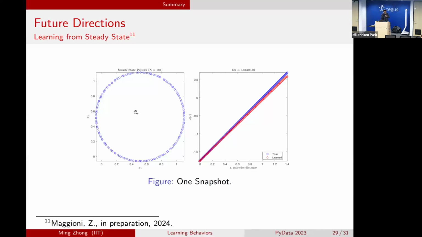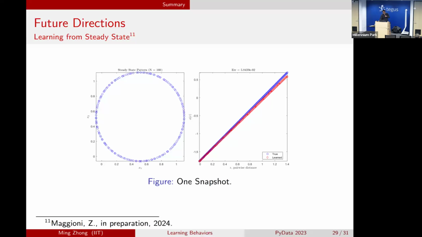Okay, what I'm showing here is a settled down system. Everything is already settled down to a steady state. I only have one picture. Can I still produce the kernel that tells me how I get to this ring of agents? Okay, this is what I wanted to do. As it turns out, this kind of learning is really ill-conditioned. So that's why you only learn up to functions, up to certain constants. So we're able to produce something really close. Okay, you take out the ill conditioning.